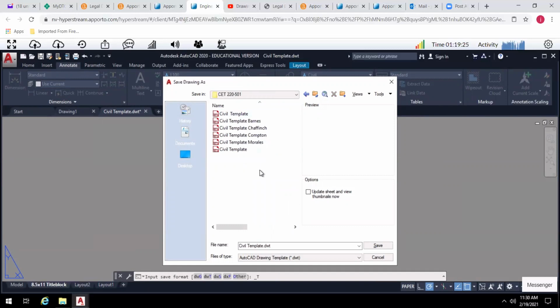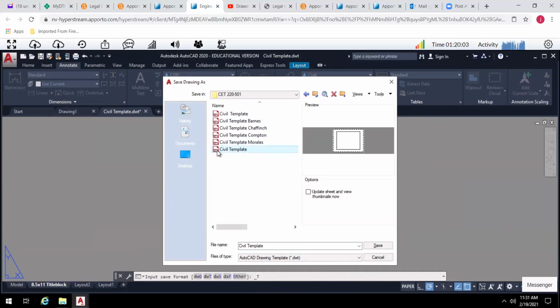Okay, so I see that you've already put your last name. Excellent. Now I have two of them in here. I see why it didn't give me a save as before, because I have a space. Which one is it? The newer one you created is the one with just the one space in between civil and template. That's the newest top one right here? Yeah. Okay, cool.